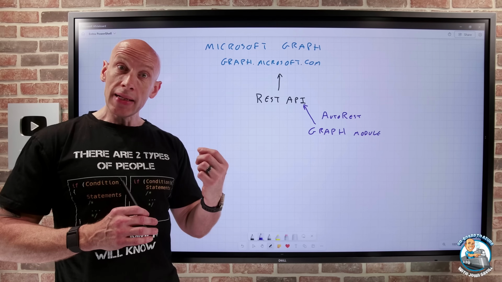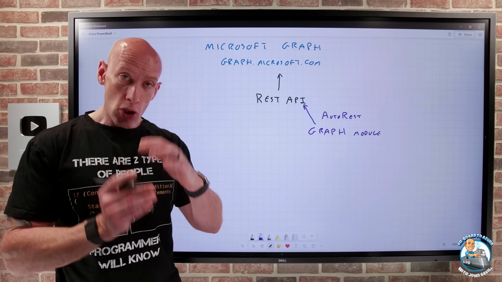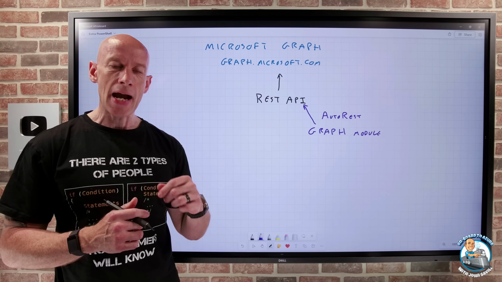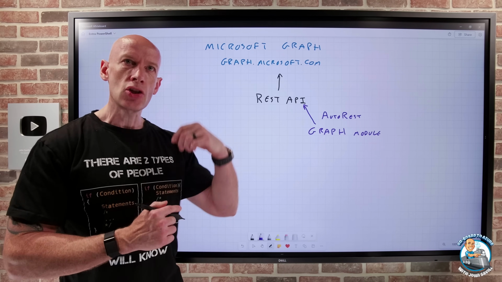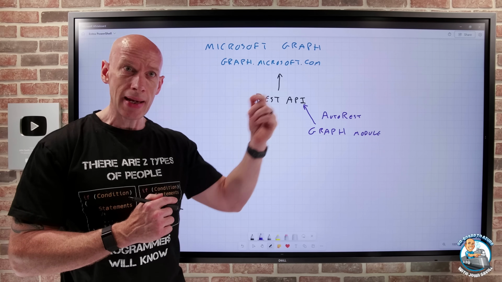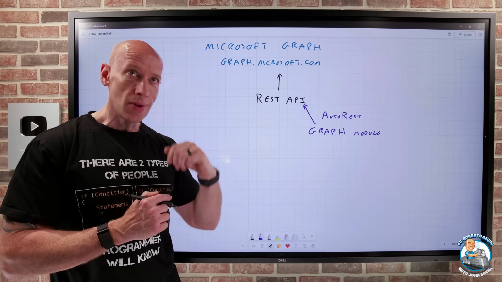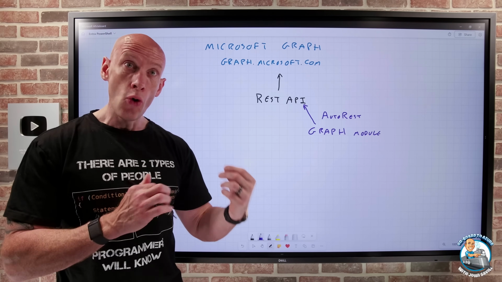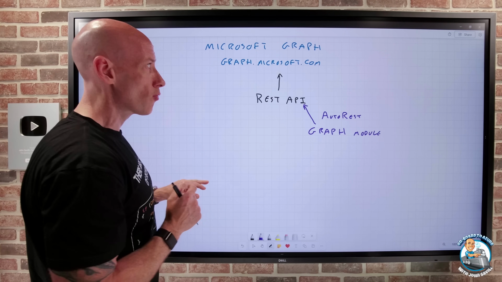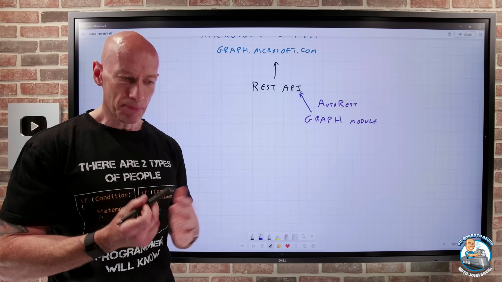And so what we find is a lot of people are still using that deprecated AzureAD module because they've got years of investment in a certain way of interacting that were built by humans, that were based on scenarios, and the effort involved to try and move to Microsoft Graph is just too much.